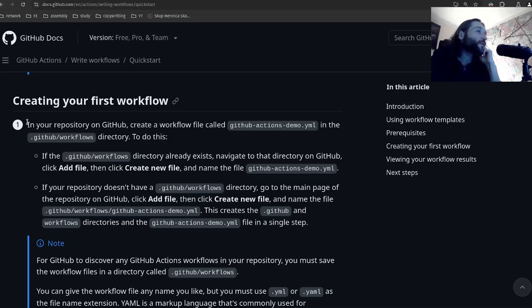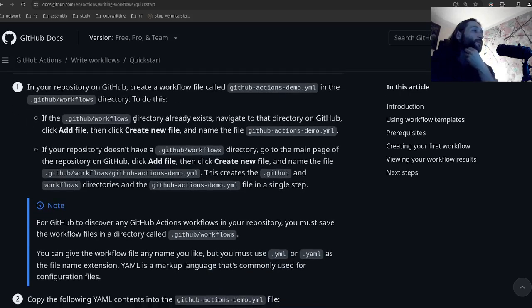In your repository on GitHub, create a workflow file called github-actions-demo.yml in the .github/workflows directory. Okay, to do this, if the .github/workflows directory already exists, navigate to that directory on GitHub, click Add file, Create new file.